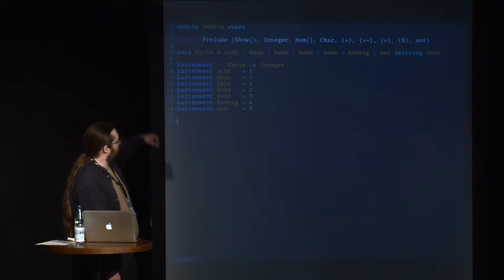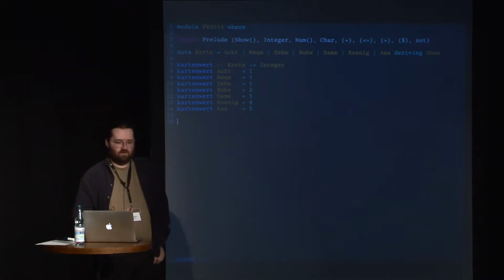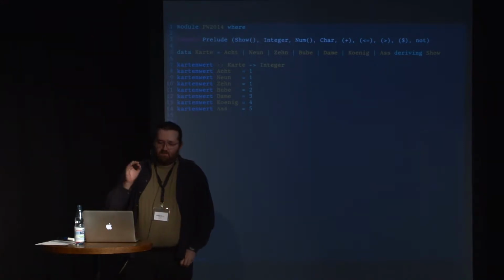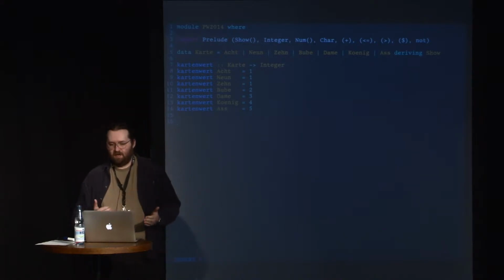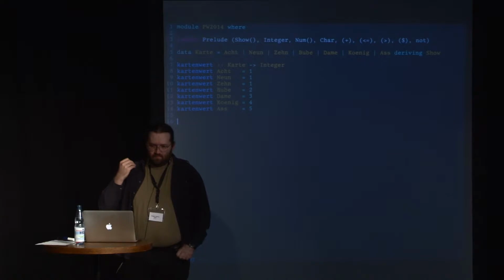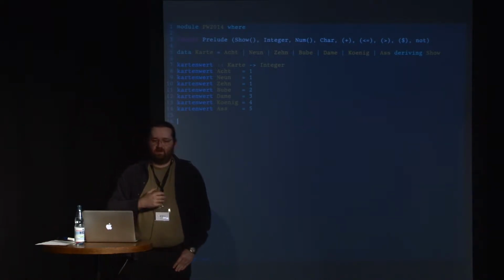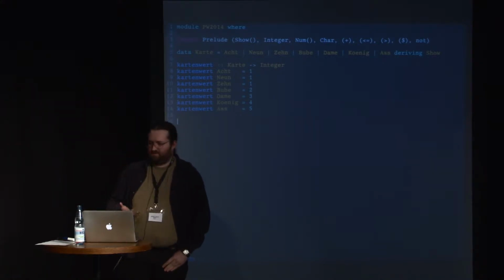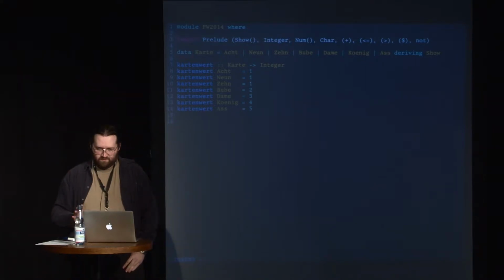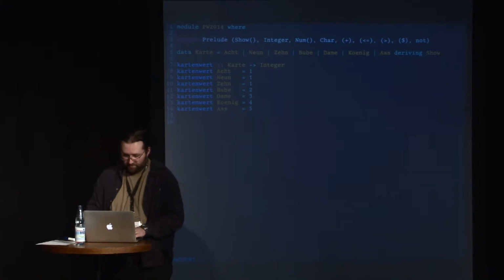The lines that come after that show the typical way I define a function, what a function actually does. I have the function name, and after the function name I have what is called a pattern. I do pattern matching, and I basically just listed the values that I can expect here, and after the equal sign there is the actual function definition, which are just simple integers in this case. So this is the very most simple example that I could come up with. It's contrived, but it's just for demonstration purposes.